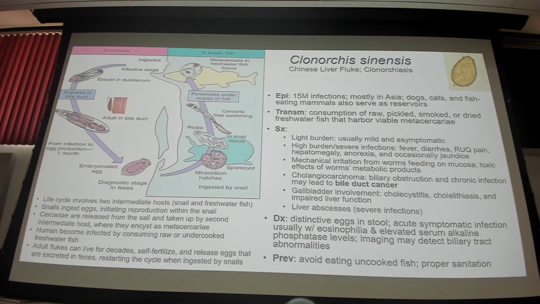So we eat these fish. The fish have larvae in them. The larvae will excyst in our duodenum. Once they excyst, they latch on to our bile ducts, and like small intestines, make their way into the bile ducts and grow to adulthood. This teeny tiny ruler shows the size of these adults. They're also fairly good sized flukes. They'll migrate into the bile ducts and start producing eggs at that point.